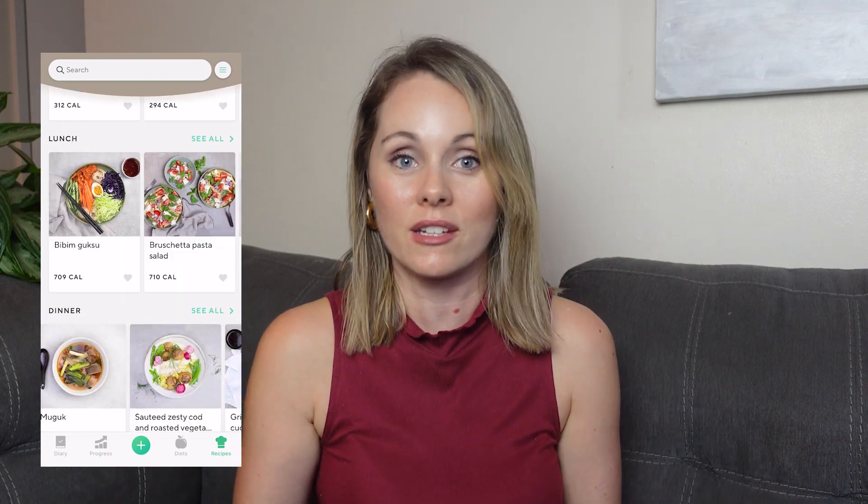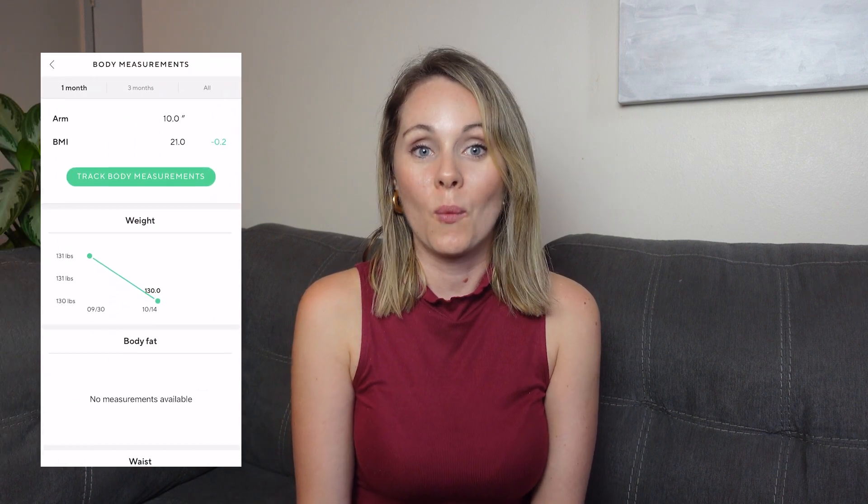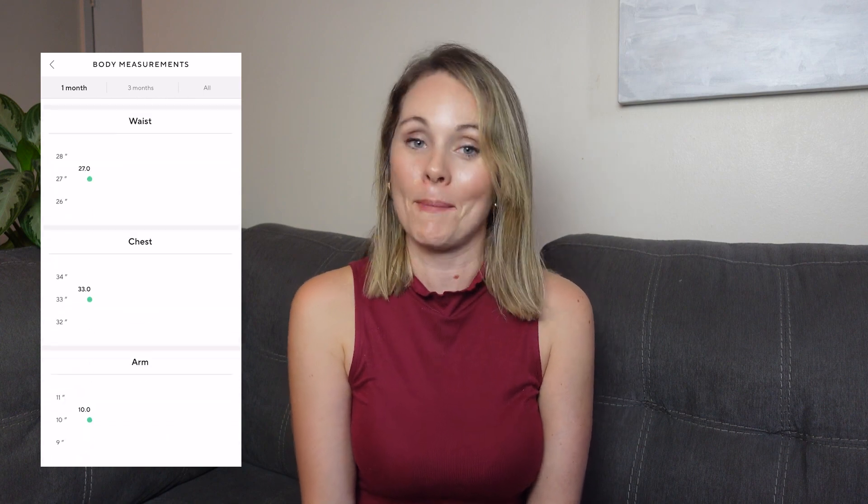This app is also fantastic for its recipe database. They have over 250 breakfast, lunch, dinner, and snack recipes. This has really helped me feel more inspired and excited about the food I'm going to eat. I also like that the premium version allows you to set your own calorie and macro targets — a big requirement for me so I can make sure it meets my needs. I also like that the app allows you to track waist, chest, and arm measurements, and add your own custom measurements. I track my hip and thigh measurements, so I added those in. I appreciate that the app tracks measurements because oftentimes measurements change more than your body weight, which is actually a really important sign of progress.